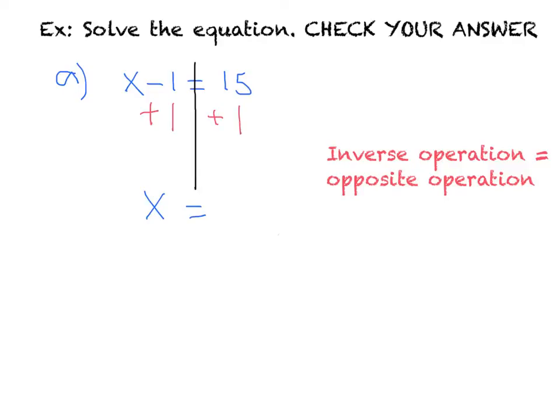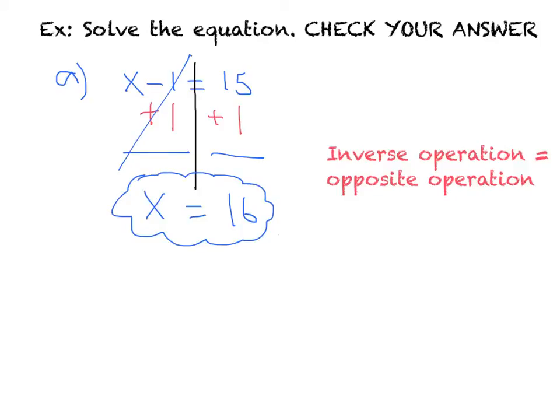It's very important that if you do something to one side, you always do it to the other. So if you do it to the left side, you have to do it to the right side to keep it balanced. Now, what we can do is minus 1 plus 1, well, those two things cancel out. They're gone. You can check it on your calculator. Negative 1 plus 1 is 0. So we did it. X is the only thing left on the left-hand side. We go to the right-hand side. 15 plus 1 is 16. We've got our answer. X equals 16.